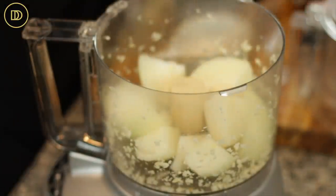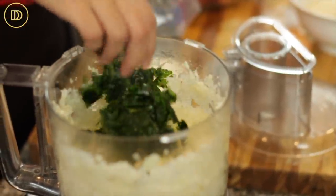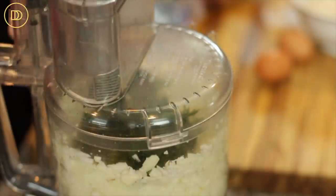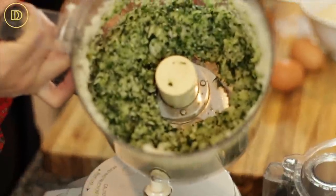I'm going to chop everything in my food processor. I have three garlic cloves — the recipe calls for two for two pounds of ground beef, but I'm adding one more for good measure. Next, I'm adding two onions that I've peeled and quartered, and I'll pulse a few times until they're finely chopped. When they're almost there but still a bit chunky, I'll go in and add some parsley. Fresh parsley is best, but I didn't have any on hand — though I do freeze parsley, so I always have some in my freezer. I'll add a big handful of parsley and pulse until the onions are finely chopped. That looks pretty good — this is what the mixture should look like.